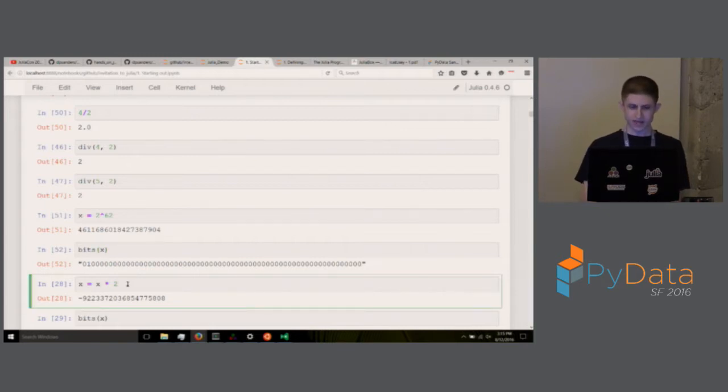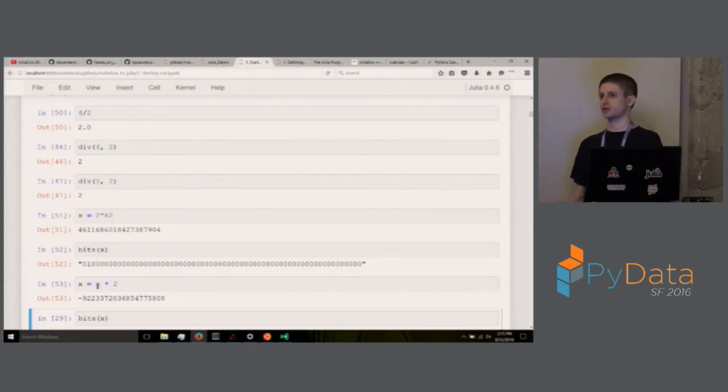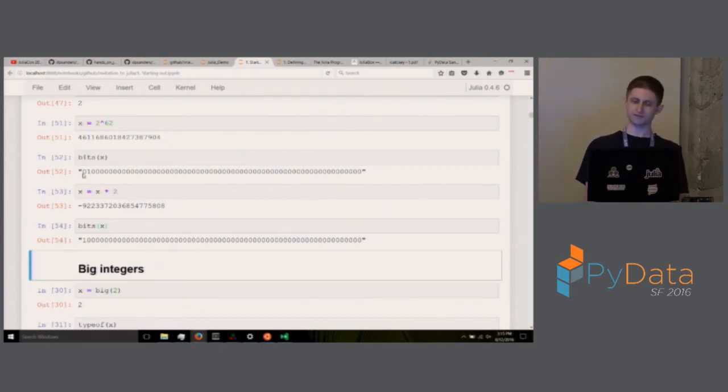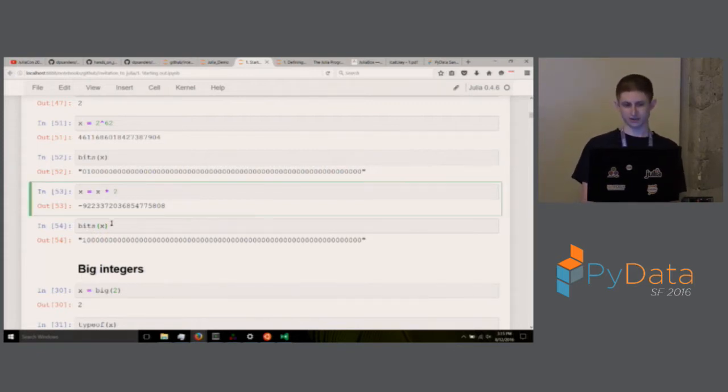But if I then multiply that by 2, it wraps around. So this is machine integer arithmetic. It's going to be a signed integer, right? Because I multiplied by 2, the integer arithmetic shifted to the left, but that is actually now the sign bit. So I got the smallest value.